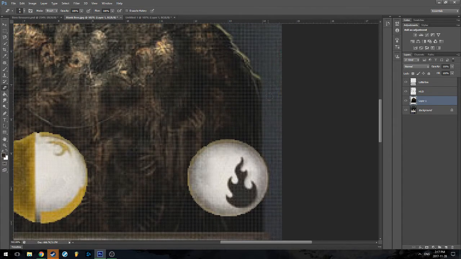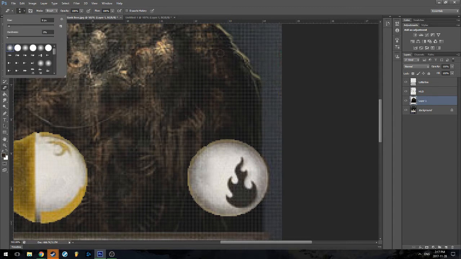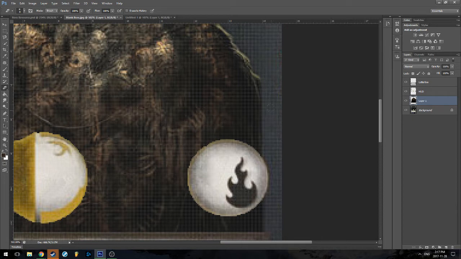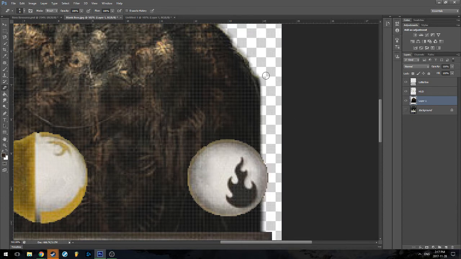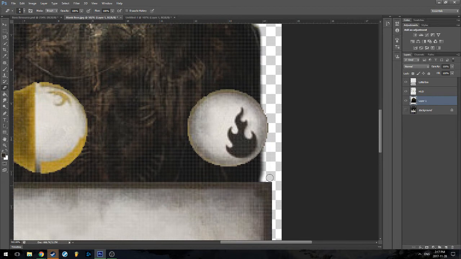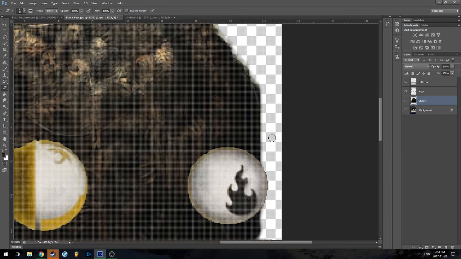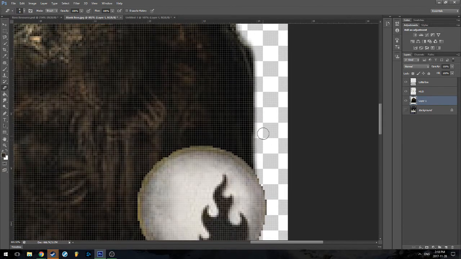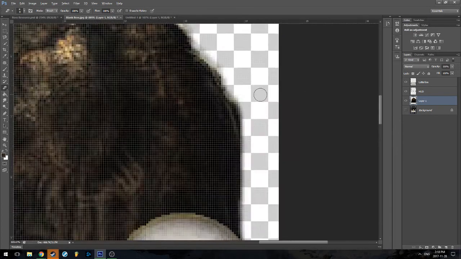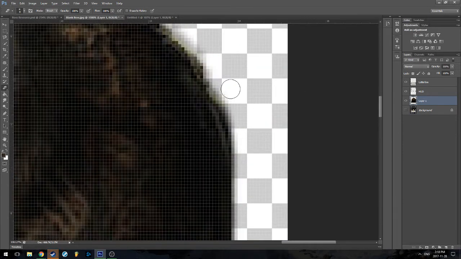And one thing that personally I like doing is just going over the edge with the first eraser, so you get a nice little gradient of where it becomes slowly transparent if you look at it like this, and curving out the bottom so it doesn't look too harsh. And then again curving it in towards the Heat Up icon. So you have a little bit of a lip, and there you go. So that's the very, very basics of how I am stylizing my cards.